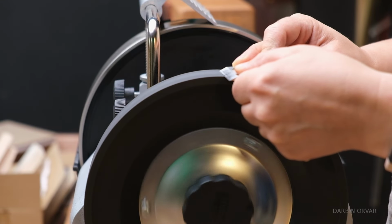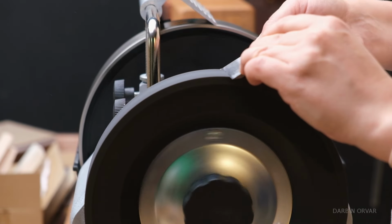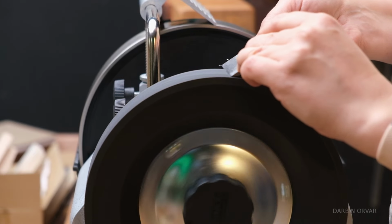Then honing, and quite a lot of that fine burr came off. Tiny slivers of steel, see it?